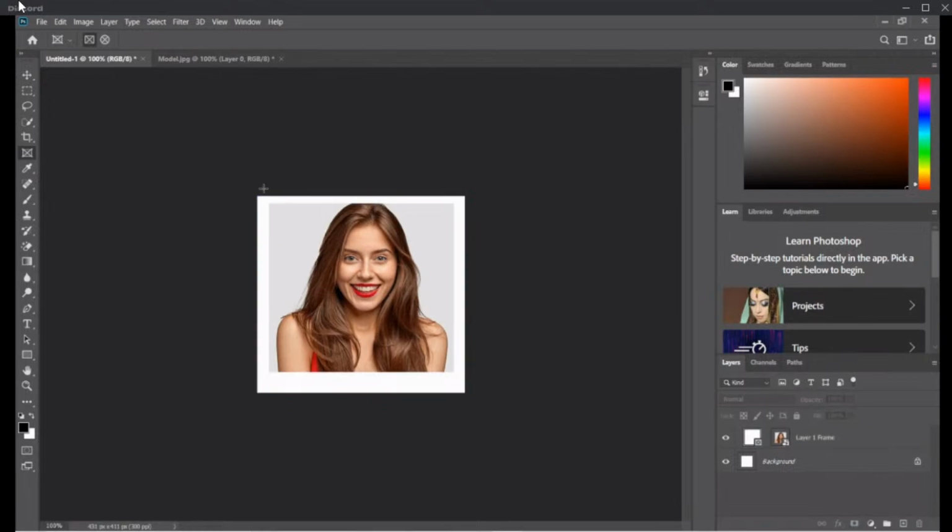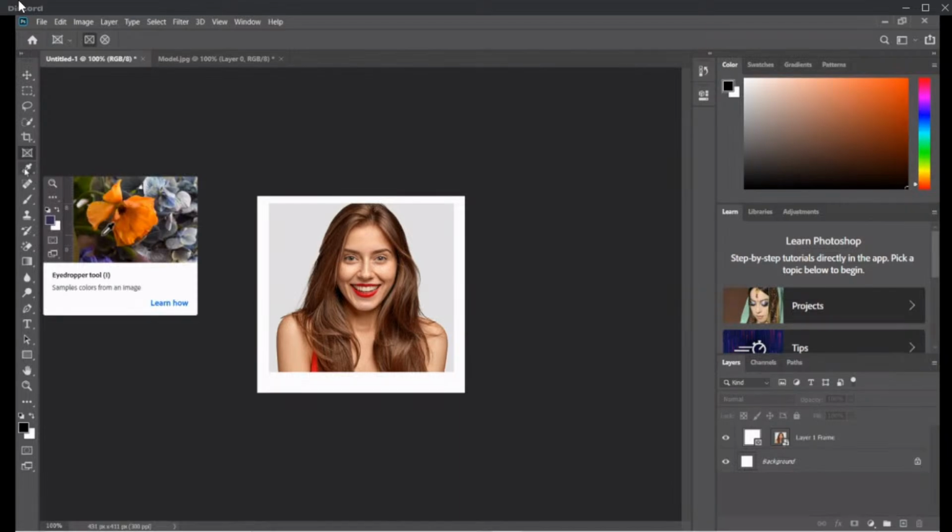All right. The next tool that you see here is the eyedropper tool. This eyedropper tool is basically used to make a color selection. So this tool will be really helpful while I'll be explaining the text tool. Alright, so I'll just create another canvas of a bigger size.